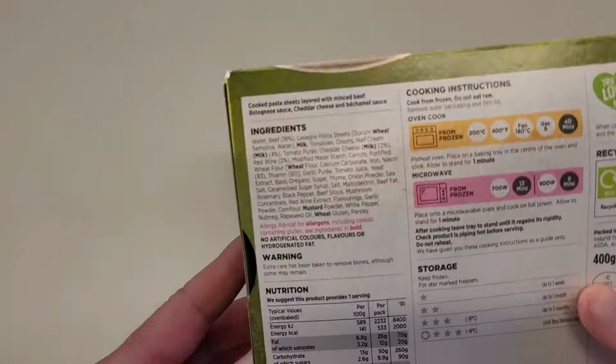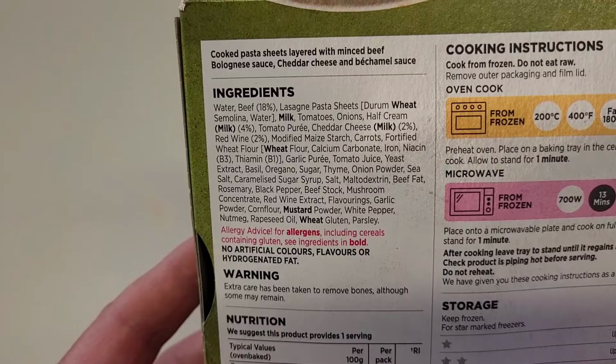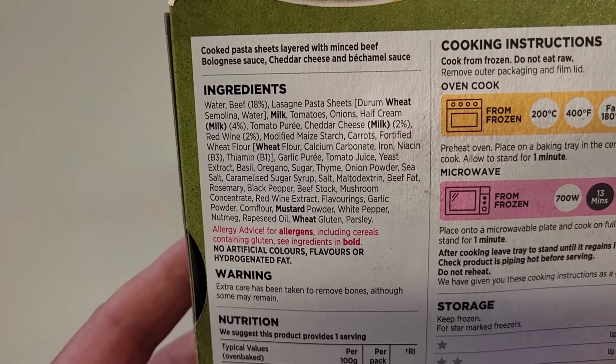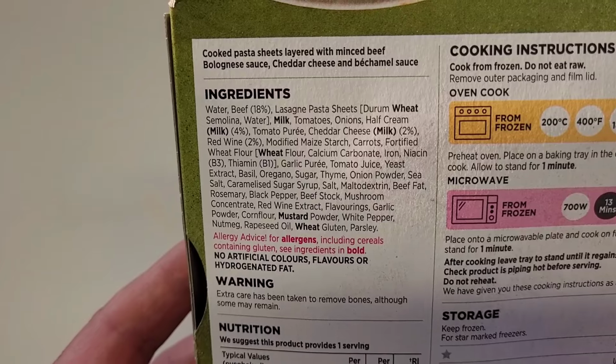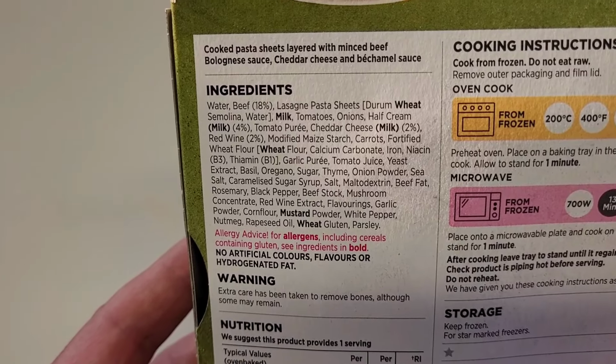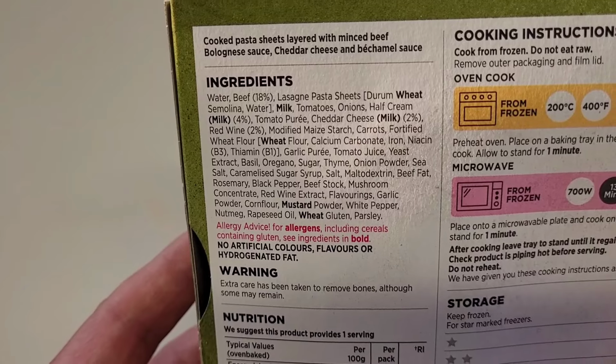So we'll go straight to the back and we'll look at the ingredients. I will hold that still there for you so you can have a good look and tell me what you think. Anything you don't like the look of. We will put it through the Yuka app and see what it says, but I'll hold it there for now and you can give me your feedback on the ingredients.